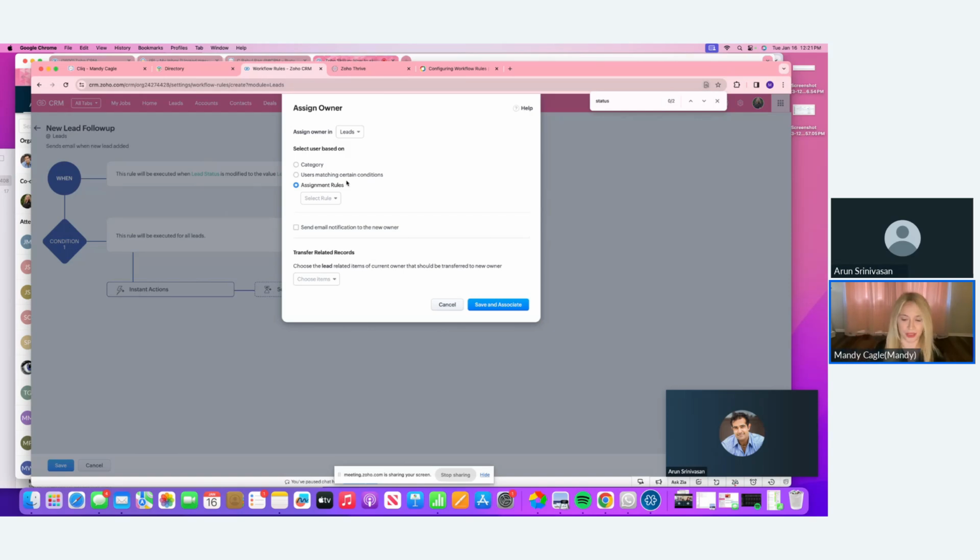But otherwise, if you manually create a record, unless you've got a workflow set up to know that that criteria should be reassigning it to someone else, when you create it, it's going to be assigned to you. So just something that's good to know if you've done the work and built out those assignment rules. It would make sense that maybe leads that get updated to a certain value should then trigger your assignment rules and just make sure that they assign to the right person. Then definitely this is a good way to make sure that happens.